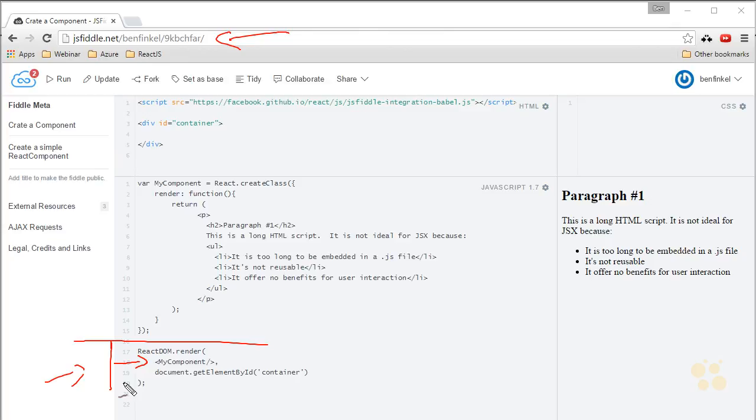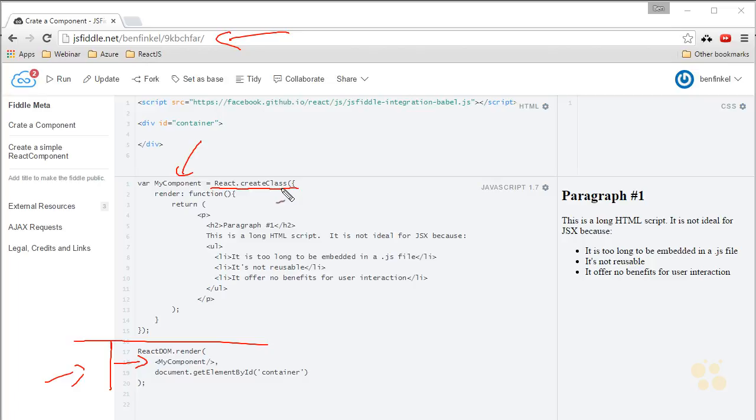And well, that should be interesting to you. That's not valid HTML. There is no such HTML element called myComponent. It simply doesn't exist. I've created it, I've defined it up here in this variable with the React.createClass function. So JSX is very powerful this way.